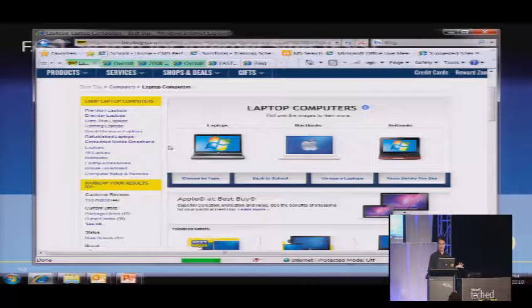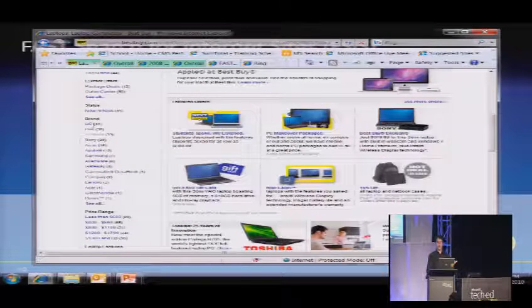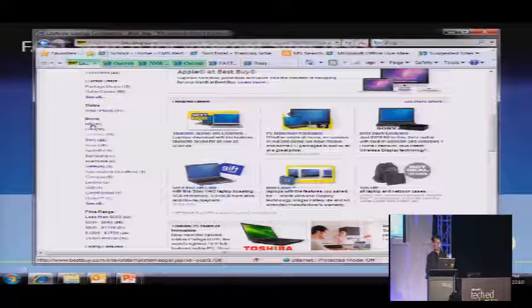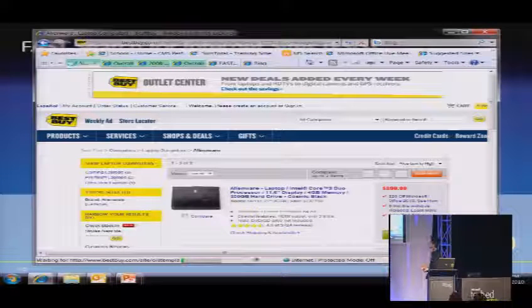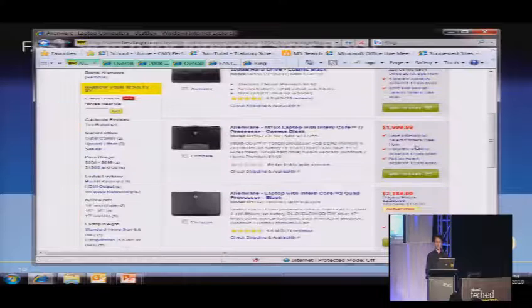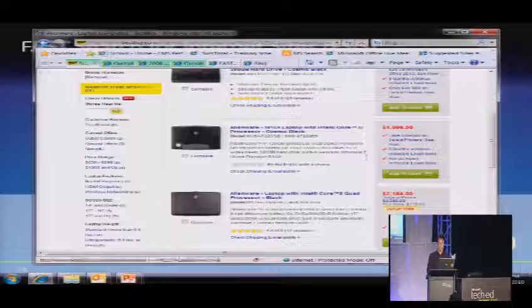Again, it does the laptop equivalent. But I can drill down by brand. So I can say, well, I definitely want a Samsung type one or an Alienware one. Alienware make really hot, fast machines. Great, let's have a look at those. So now I get something that looks like an ordinary search result. So that's one of the interesting parts here.